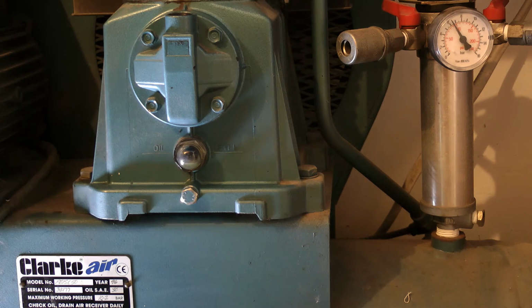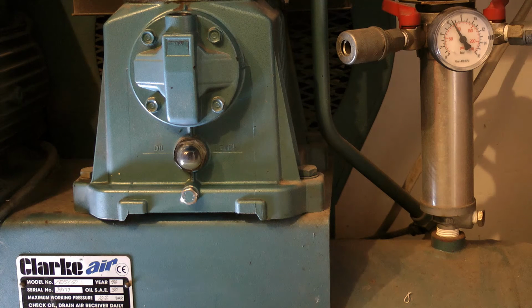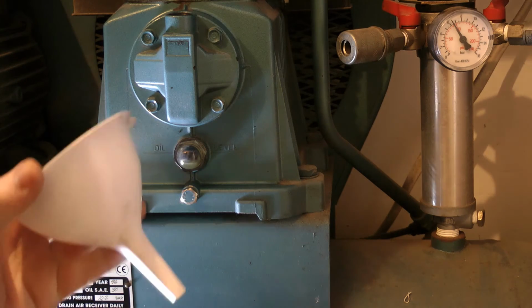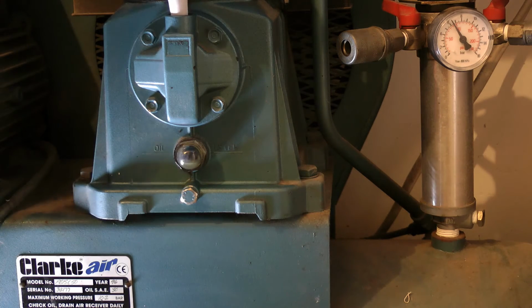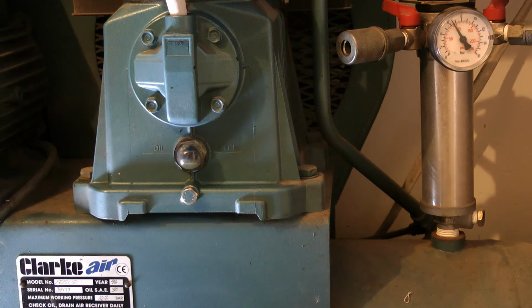Right, so the next stage, we're going to refill the oil now. You've already seen the oil we're going to use, the Clarke oil. So get a clean funnel. Make sure there's no grit and crap in it. The funnel I'm going to be using today is this old kitchen one. So the object now is to get it halfway in this sight glass. It's worth also wiping the top of the oil can as well, any dust or grit.